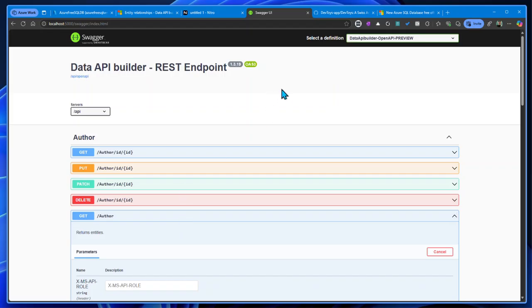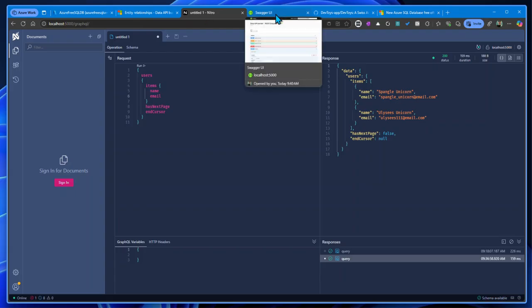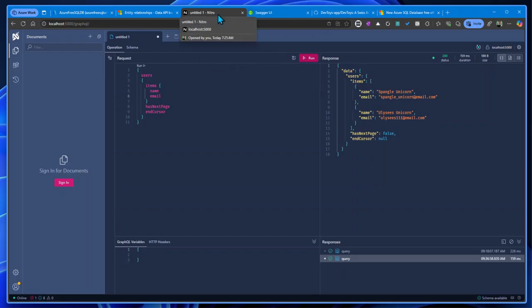But also, because I'd specified GraphQL, I've got that in it. By the way, you can turn Swagger on or off, but also for GraphQL, it uses Nitro, already out of the box. So all of this was generated straight from Data API Builder, DAB.